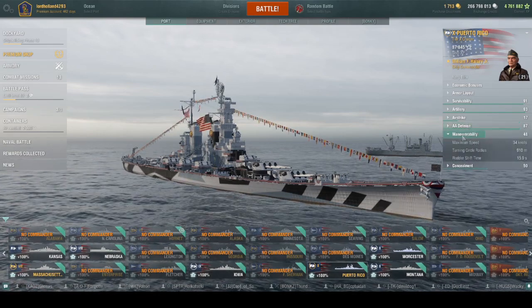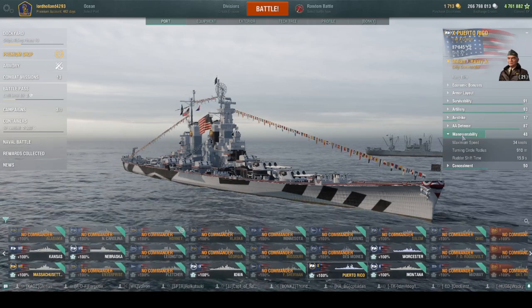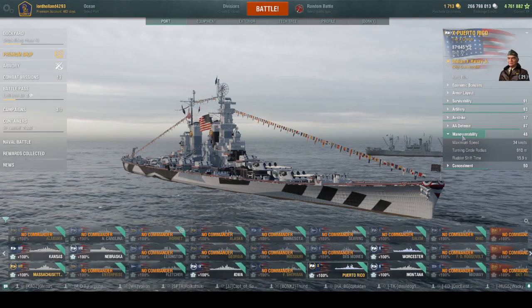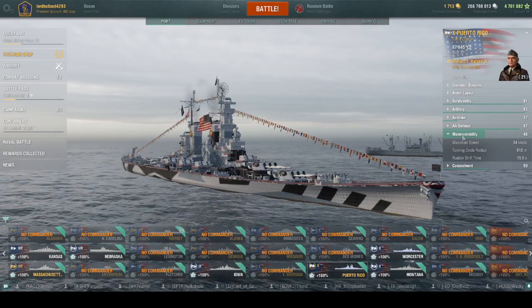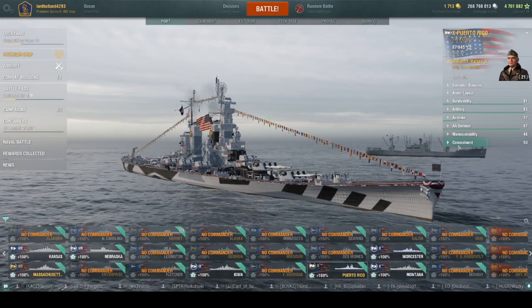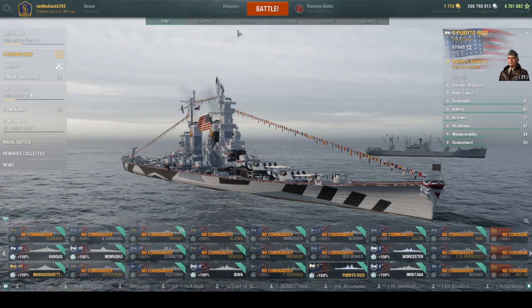Maneuverability-wise, 37 knots, 910 turning circle. It's fairly large for a battlecruiser like Stalingrad or others, of course. And then rudder shift at 16 seconds. So not the best. Concealment-wise, 13 kilometers, so average for a battlecruiser.